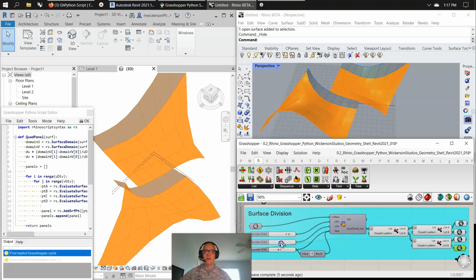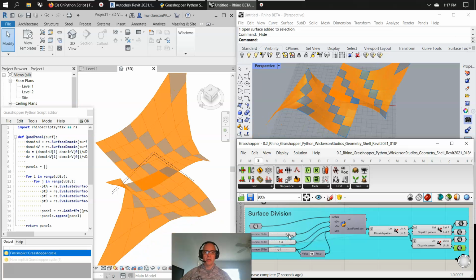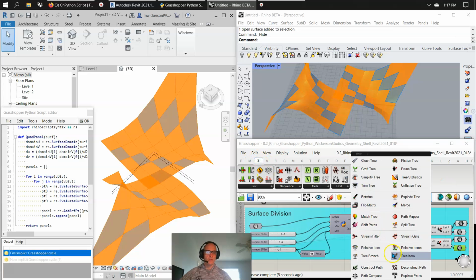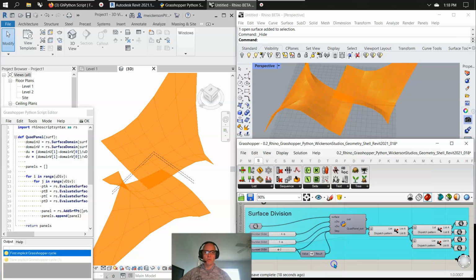I think of this as very similar to what I was exploring in some earlier videos I was giving away on YouTube, where I was really considering what the path mapper does, but more specifically what relative item does, what shift paths does, and things like this. So I think that's fairly interesting and straightforward, and I'll go into detail with why I made the decisions I did.